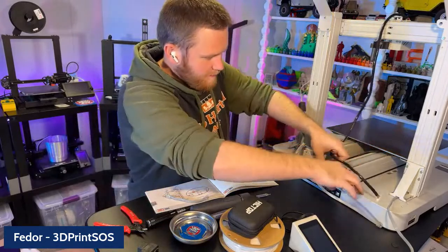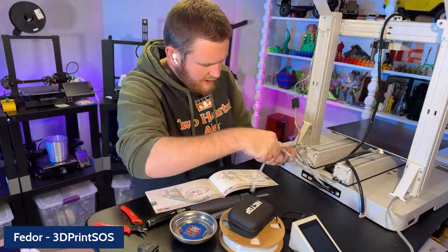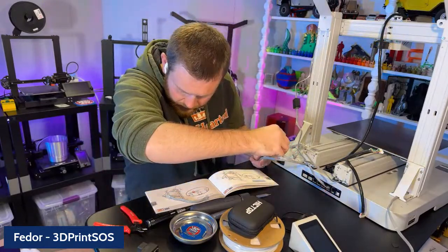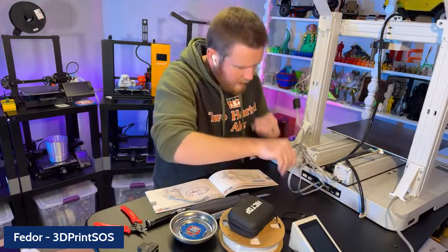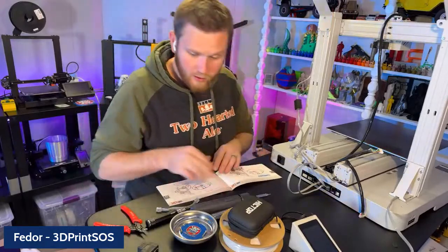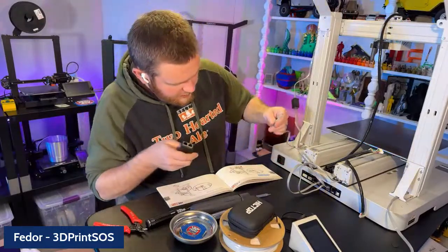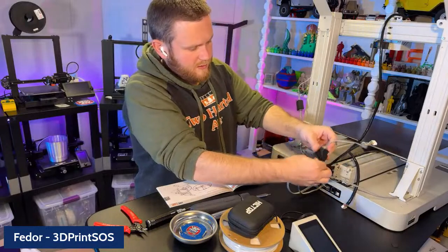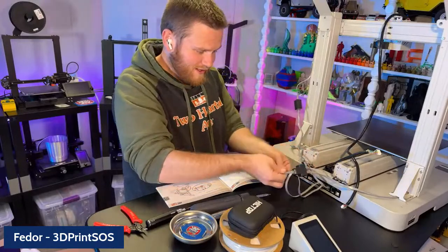All right, so it looks like both the Y axes get plugged in next. And are they labeled as well? They are. Y1. So which one's Y1? The right side is Y1. Y1. And Y2. Okay. And just keep going. Look at this little guy we got left over. What's up with that? Oh, that's why. So these are going into one. So we got Z1, Z2. Wow. I don't know if I like this or not, but it's very interesting.